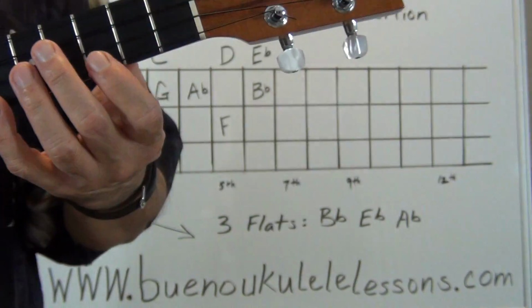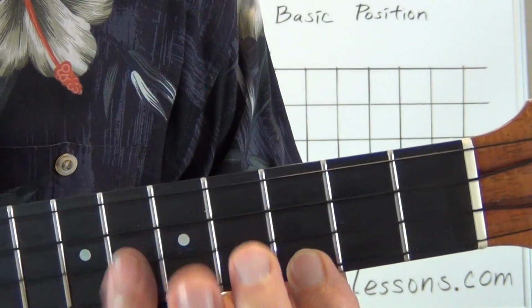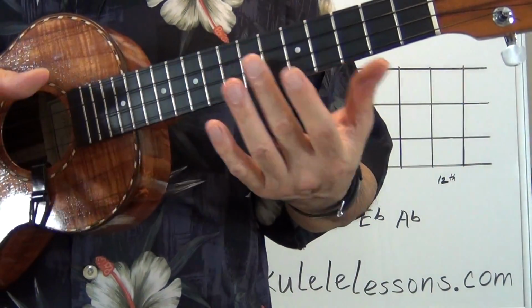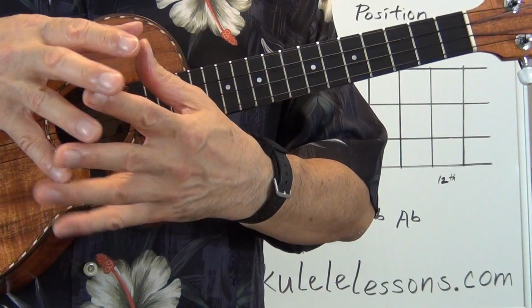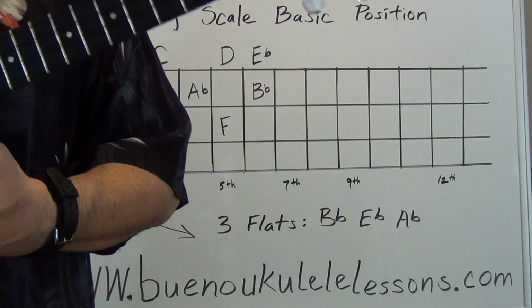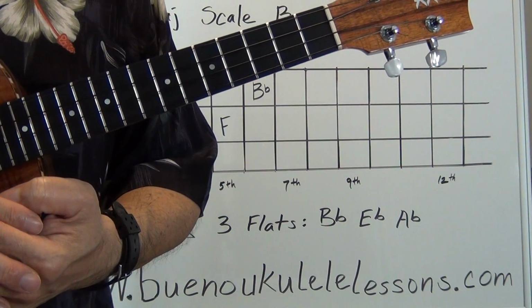Okay, so you want to now descend several times. Okay, and make sure that you keep it smooth and even and you're not making a mistake. Once again, go at a speed that's comfortable for you so you can stay smooth, even, and not make mistakes. Next, we're going to ascend, pause, and descend. Okay, so pause the tutorial, try it a few times, then we'll move on with the ascend, descend with the pause.